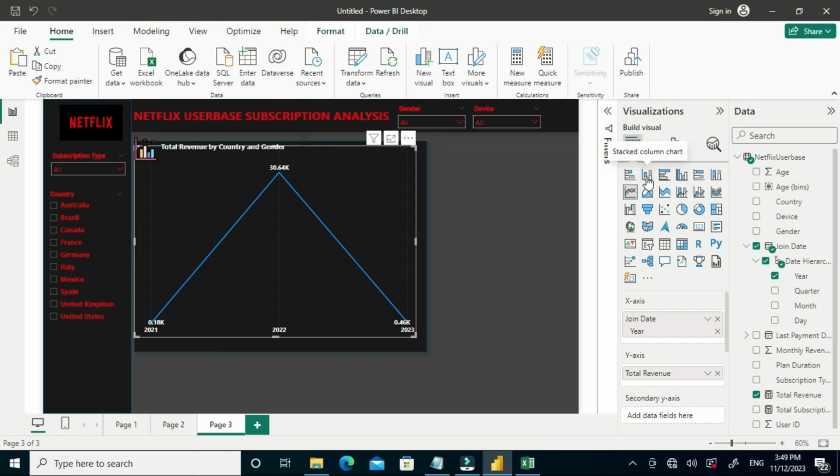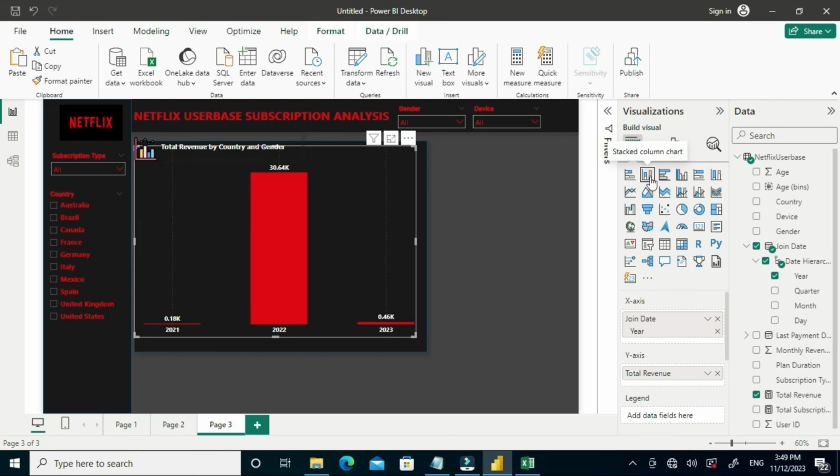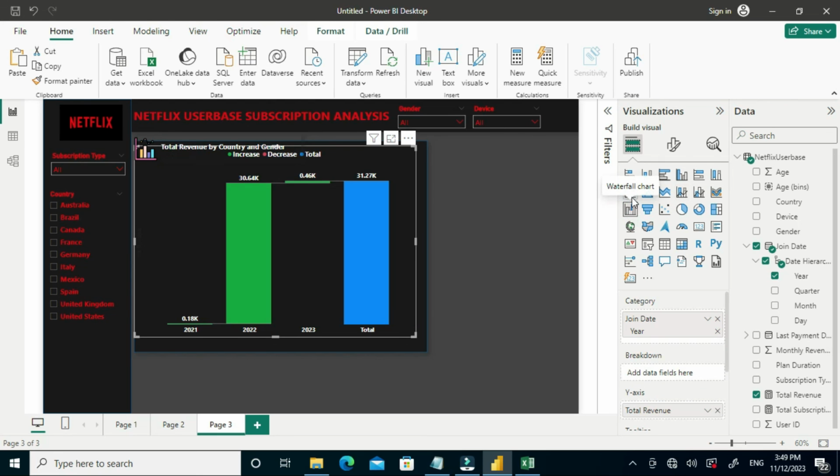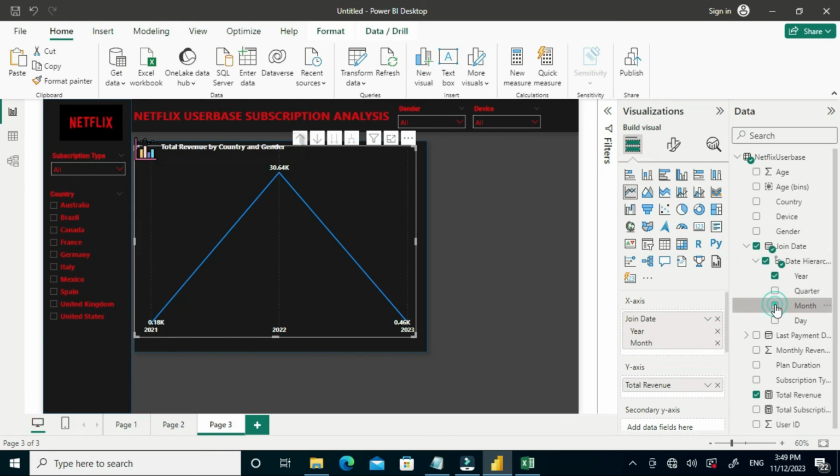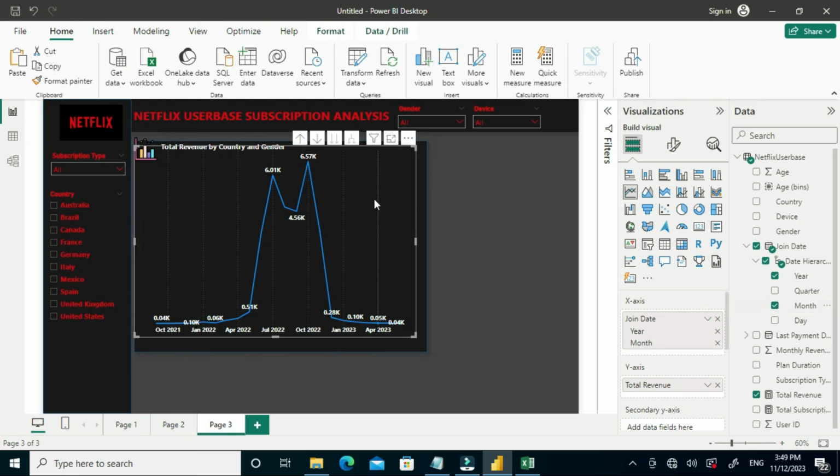Let's think the time series is fine. Or we can use this. Let's add monthly so that we can drill down.